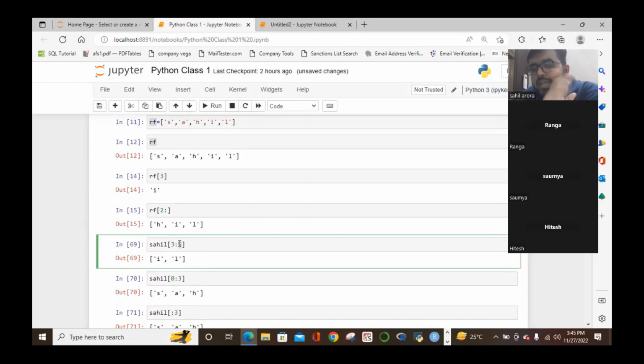So that means if you're writing 5 here, Python will say that I will exclude 5 and include all those elements which are below 5. Does that make sense? This is nothing but how we operate in open bracket. Does that make sense, guys? Could you repeat that, sir?